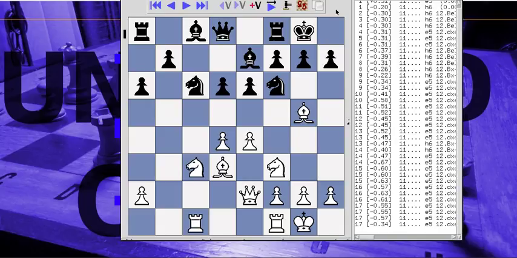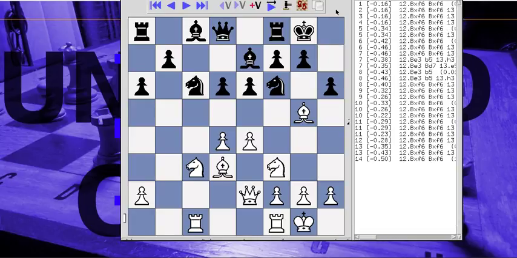But if you look at the computer evaluations of this, they're all less than a pawn. In fact, they're less than half a pawn difference one way or the other. And that is going to continue in this type of setup for a period of time until somebody makes some sort of major flawed move.